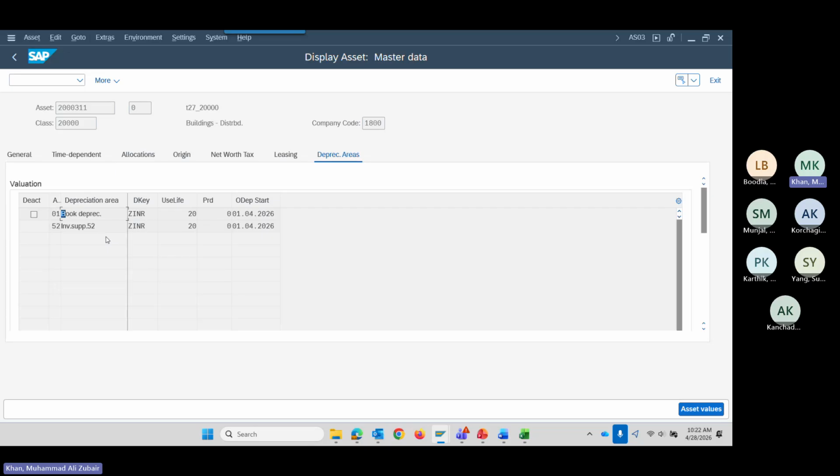Andrea, by selecting 52 or changing to 54 or any other transaction type, will it also change the GL account in the balance sheet, or is it one GL account at the back end? No. Those funds are recorded under different lines. It is in the same bucket, but under different lines. There are different accounts in the balance sheet.